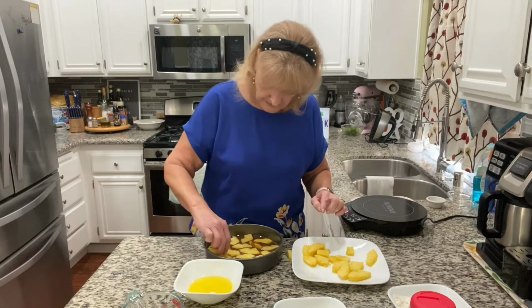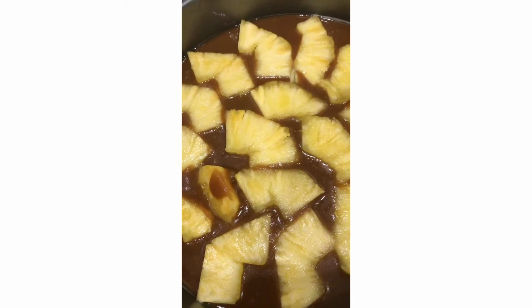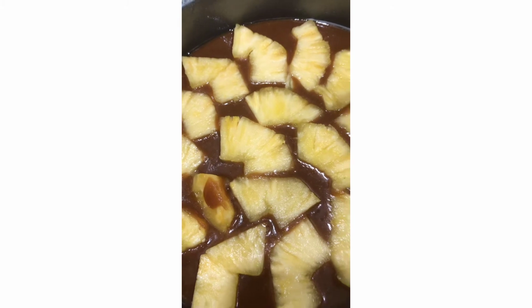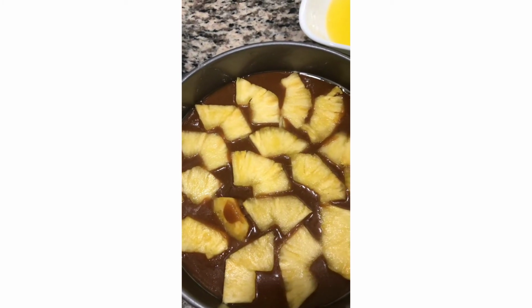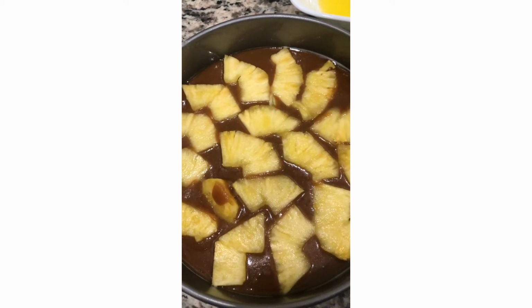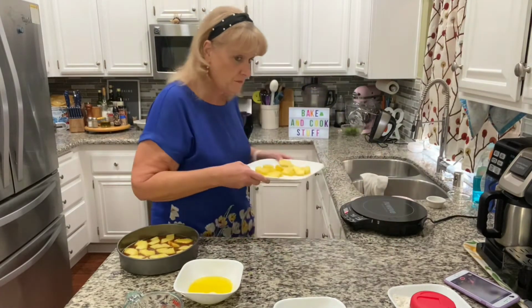Okay, I think I've squeezed in all the pineapple I can do. Here's what the bottom of the cake looks like now. It will turn into the top of the cake once we flip it over. It's just the brown sugar mixture with the butter and the bourbon and the salt, and then a bunch of little pineapple chunks. Set this aside, and now we're going to make the cake part of the pineapple upside down cake.